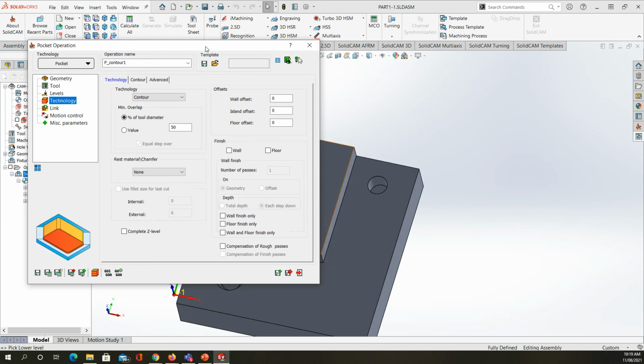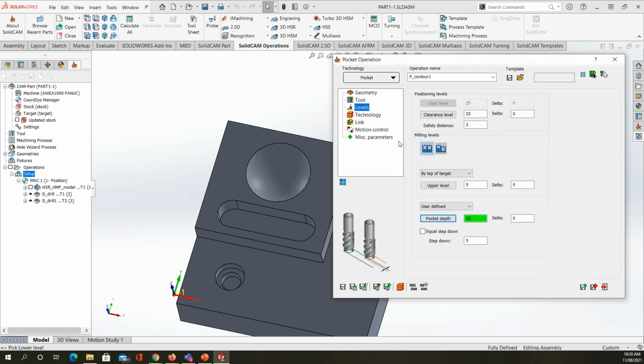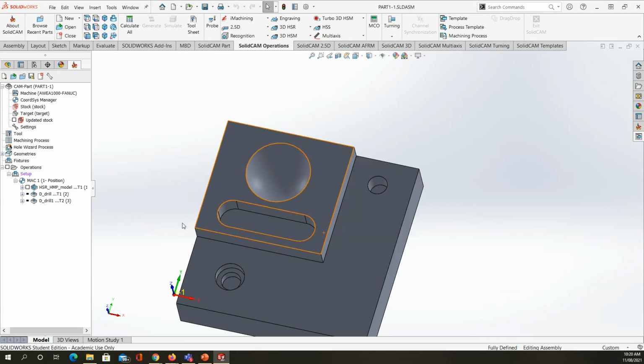So the cutting tool will start moving in curves to remove this material. I can set the minimum overlap to be 50% of the tool diameter. I think if I'm going to use the 15 millimeter diameter, if I'm going to set this one to 0, then the cut will be from one side to another. We can give it a try later. And the removing of the layers, I think we can do that from the levels. The upper level, yeah, the step down is going to be 5 millimeter each time. So each time it's going to remove 5 millimeter of the thickness. Now we finish with this one. I'm going to save and exit.